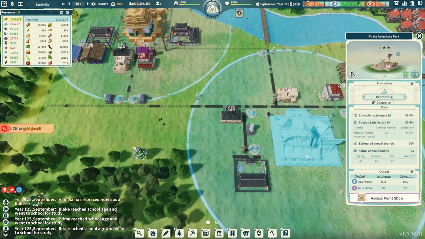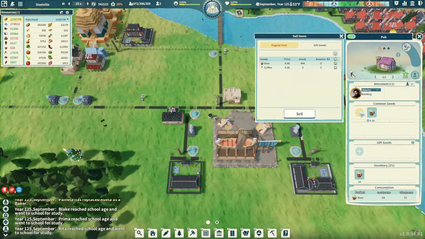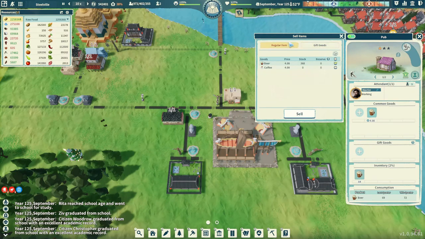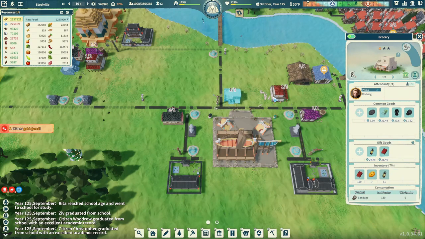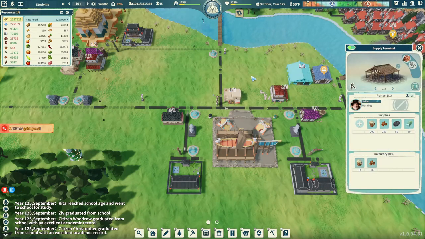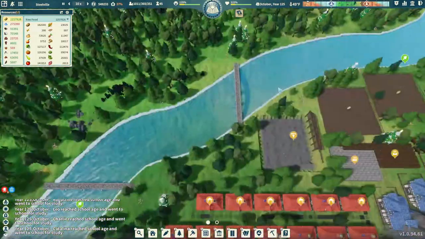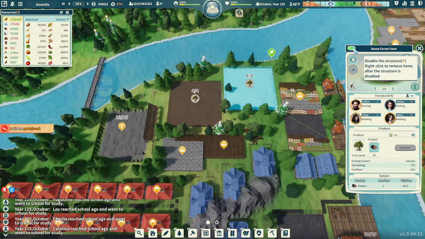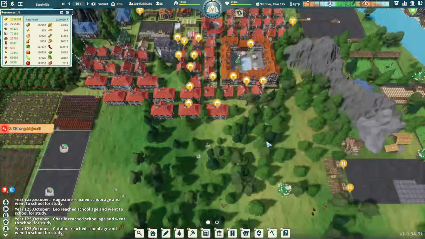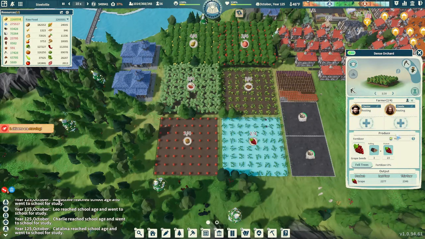Jury satisfaction 85.4%. Why? We're not making coffee or wine yet. They're out of everything. Where do we plant the... Those are trees. Oh. We can turn those off. Where did I put those? Oh, over here. That's coffee. That's grapes.